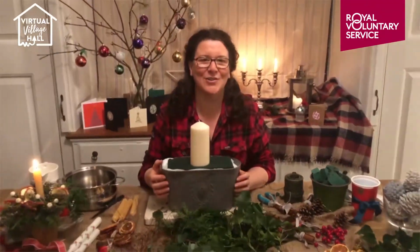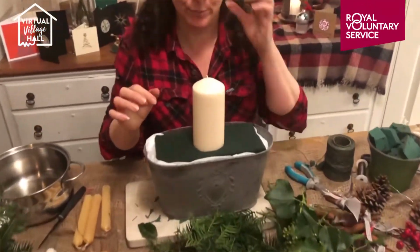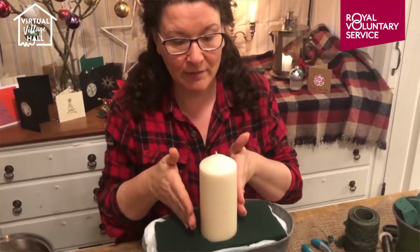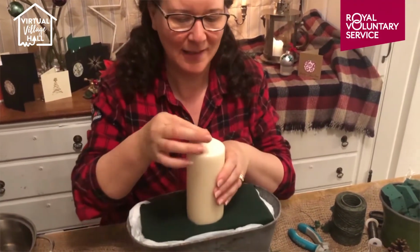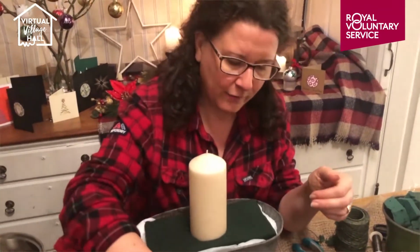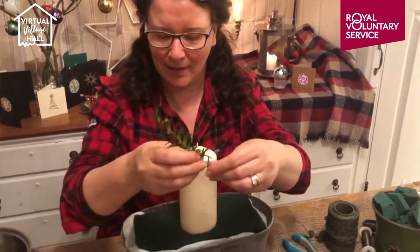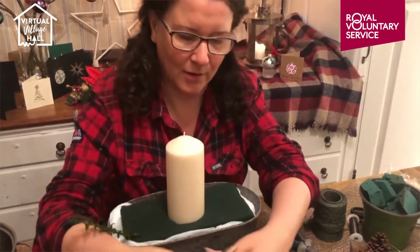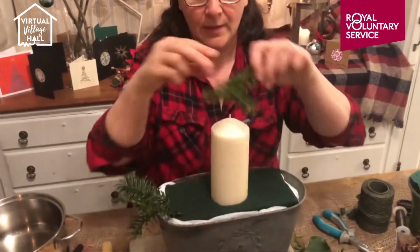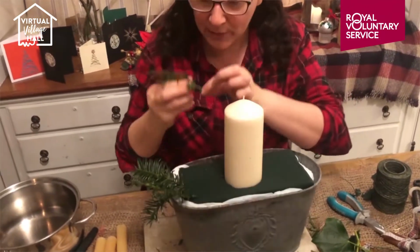Okay, so where do we start? We start with the greenery first of all. So I'm going to make sure, and this is really important, that my greenery is facing away from the candle. If I put my greenery up, then of course we're going to risk setting fire to the greenery. So always angle your greenery away from your candle. Really important. Unless, of course, you're not planning to light it. Okay, so I'm going to start and put my greenery around the edges, facing right away from the candle. Trim off the ends, so that you've got quite a pointy bit to put into your oasis.